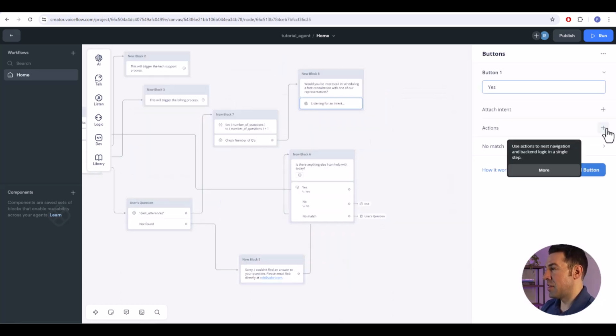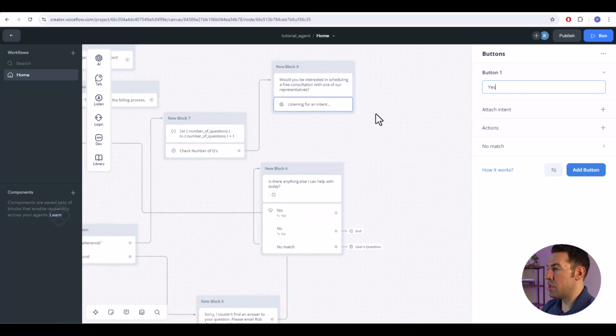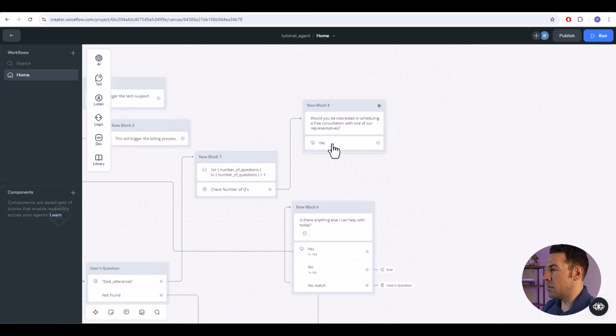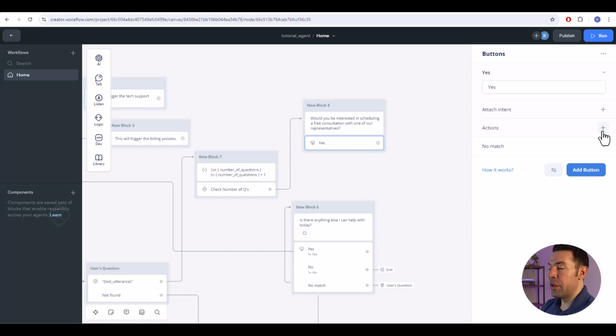We'll ask them if they're interested in scheduling a free consultation with one of our representatives. Then we can add some buttons for yes, for no. You get the idea. You can initiate your lead capture here. You can definitely do it where you use the agent to get the information, their name, their email, their phone number, whatever it is, and then populate that in a database on the back end or send an email with that information. I've done it where it just links to the form on my website, whatever you want to do, but we won't get all the way into that. We'll just leave it at this, but that's how you would do that part of the step.